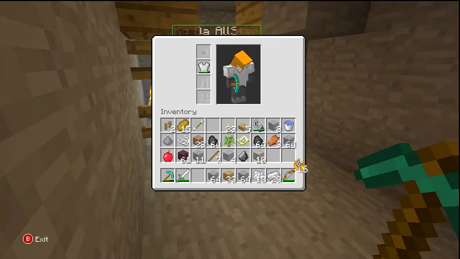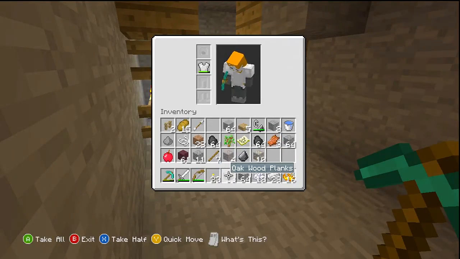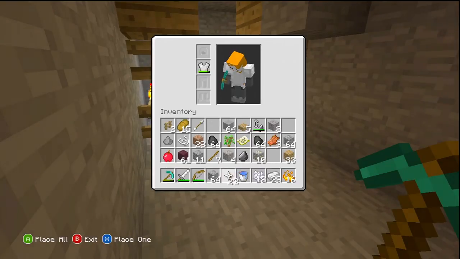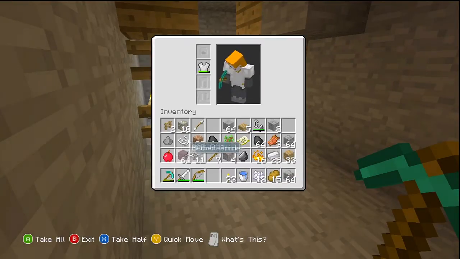Well, that was hilarious. No, your face is hilarious. That's why you light up pathways. That's why you stop being a noob. Oh, look, spider. Cave spider, might I add. Lava, iron, cool stuff.